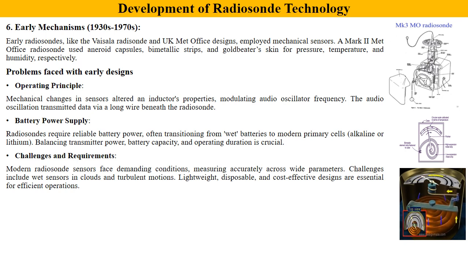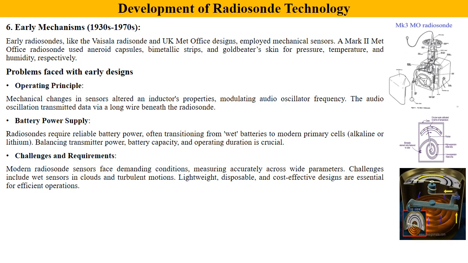But what was the problem that they were facing? If you want to see the bimetallic strip, it's just above the aneroid capsule. What happens in this is that because of the change in temperature, this metallic strip was capable of expanding and contracting. So that change in temperature was recorded on a scale, hence giving the change in temperature. A similar thing happens with the aneroid capsule, but in gold beater skin, the humidity was measured because at a higher humidity it actually expands, whereas at lower humidity, it actually contracts.